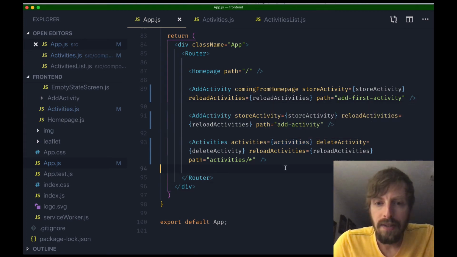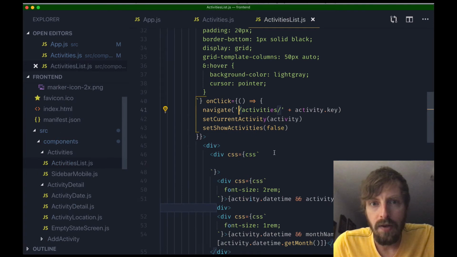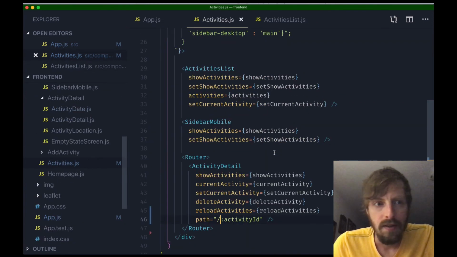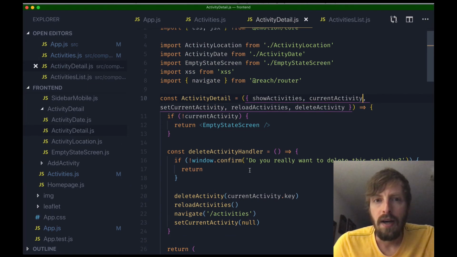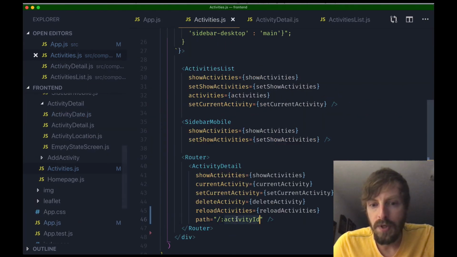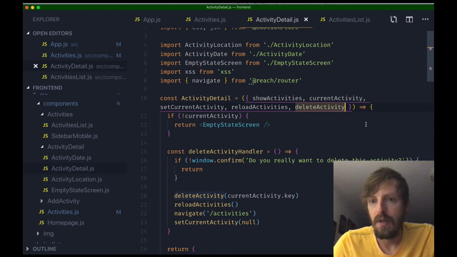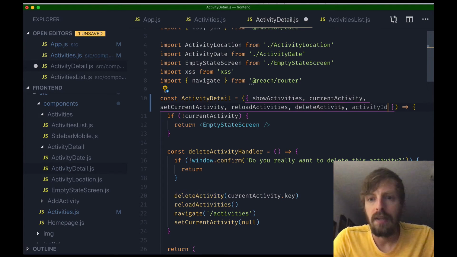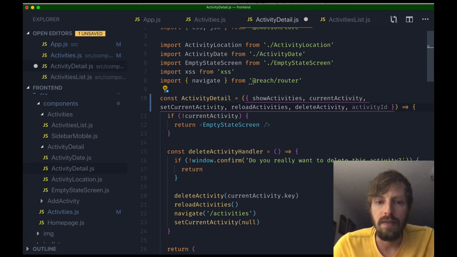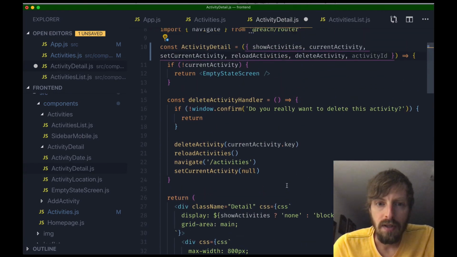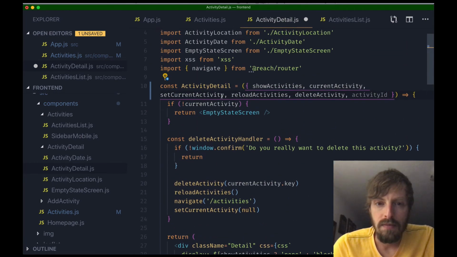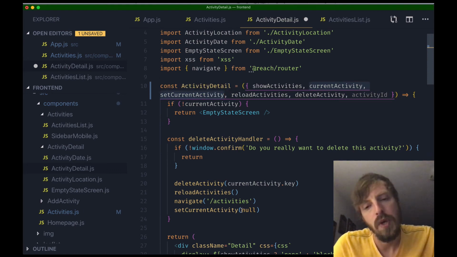So now when I go here in the activity, where is the activity detail? In the activity detail, I am passed a new prop, which is the activity ID. So maybe here, instead of getting the current activity and set current activity, yeah, this was working fine.